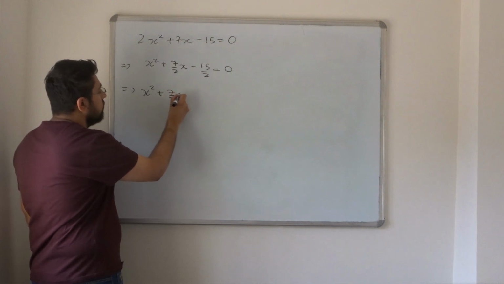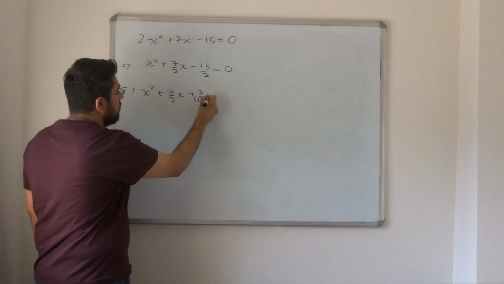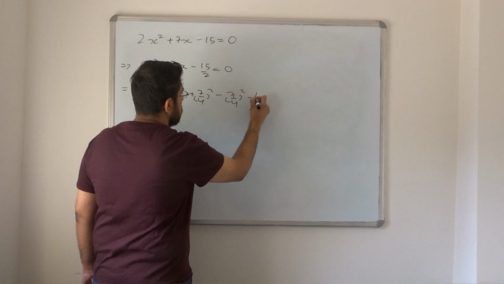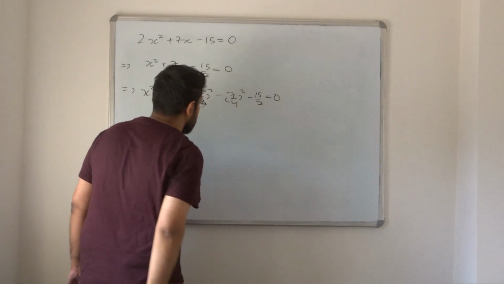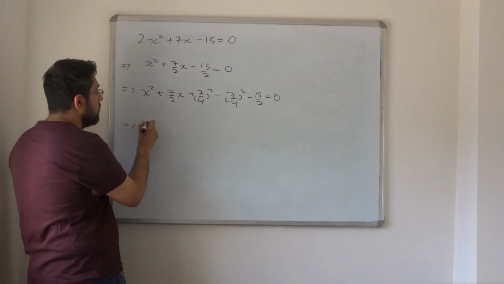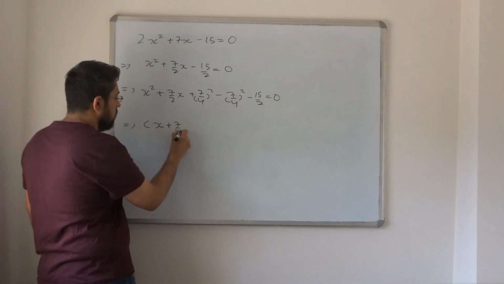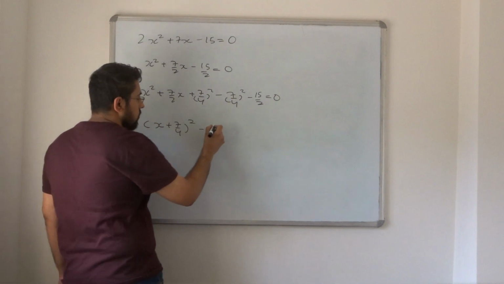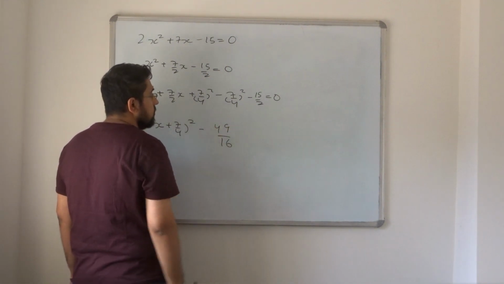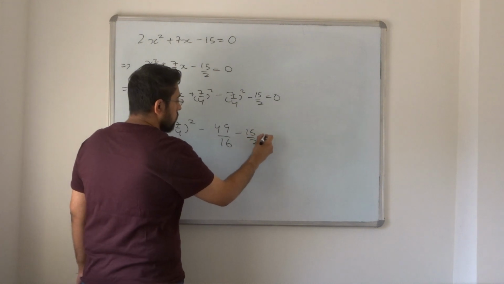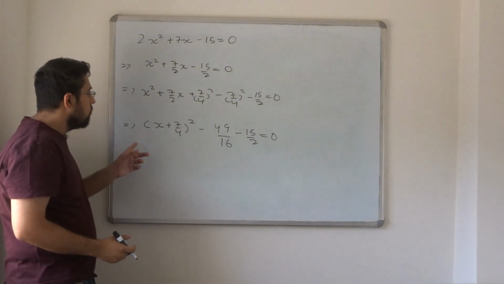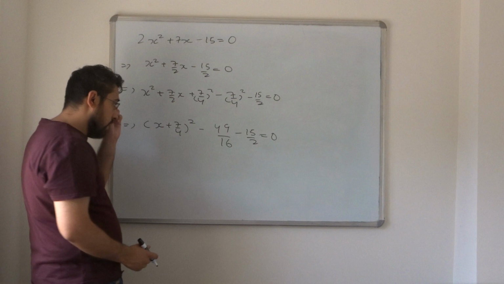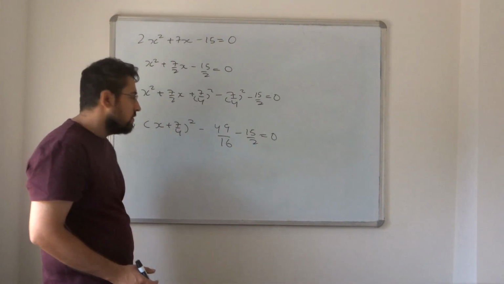So now what does that give you? Plus 7 by 4 squared, okay, minus 7 by 4 squared, okay, minus 15 upon 2 equals 0. Okay, so now over here you're going to have 7 plus 4 squared. Okay, fortunately I'm not going to make any mistakes now. Okay, 49 minus 16 minus 15 upon 2 equals 0. Okay, so I'm sure you know how I went from here to there. I'm sure you know. Okay, so let's do these 2-3 examples very fast.